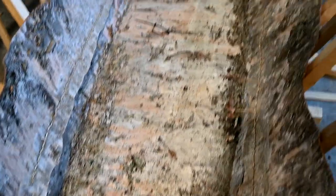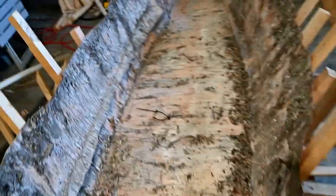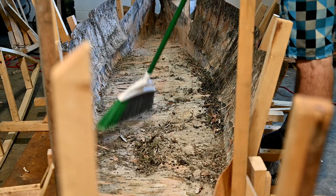There's my bark envelope. I marked the centers with that red. A red mark there, that's the center. And then I put a red mark on this side too to mark the center. Okay, I'm going to just broom this out and then we'll be ready to put the gunwale frame in.